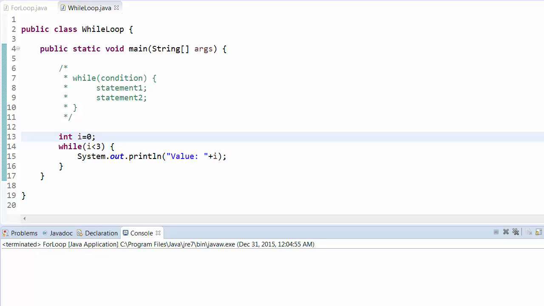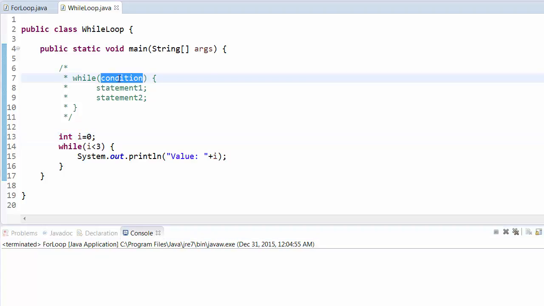So the difference between a for loop and a while loop is that in a for loop, we have three sections: initialization, then condition, and then iteration. While in a while loop, we have only the condition, right? So like you can see in the structure, we have only the condition in this section. So we can initialize before the loop as well as do the iteration in the body, right? So this is how we differentiate it from the for loop, right?